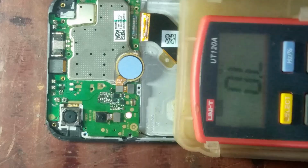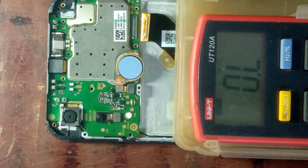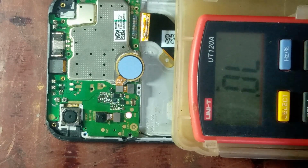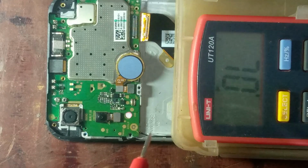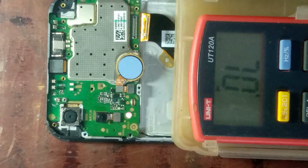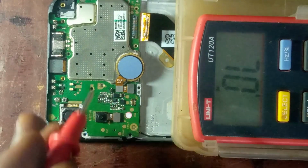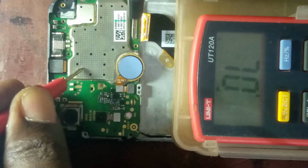So now I will use my multimeter to check whether I have found a short or not. I am going to use diode mode. Now, as you can see, my multimeter shows OL, which means open line. So I'm checking whether I will find a short or not. In diode mode, I'll put the red probe on ground and use the black probe.